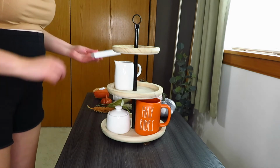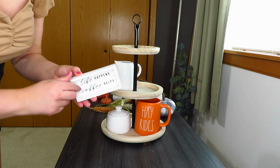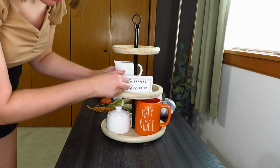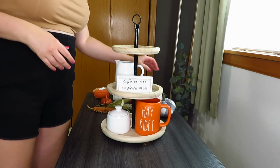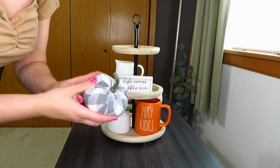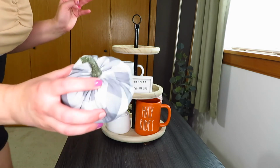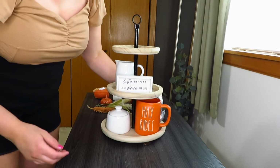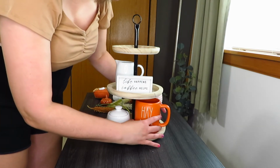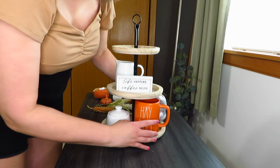And then once again, I just tried to find a little coffee sign that I had that I could use. Ultimately I decided to go with an orange, but I wanted to add a little pop of something else. So I just grabbed my gray check pumpkins. I added a little bit of gray in here just to mute down the orange a little bit, not a lot. I basically just added a couple little pumpkins.